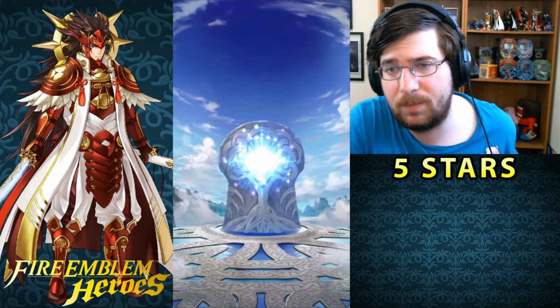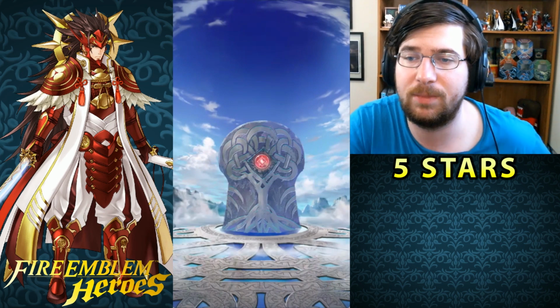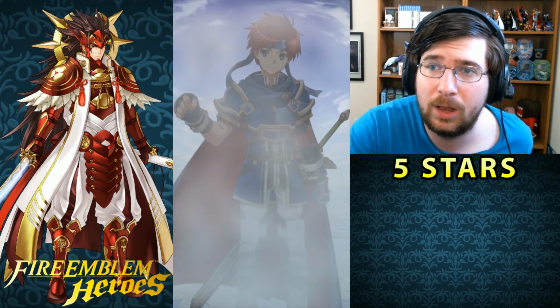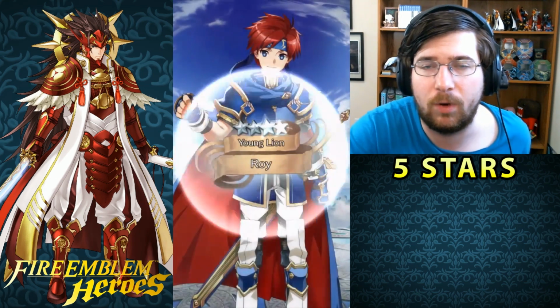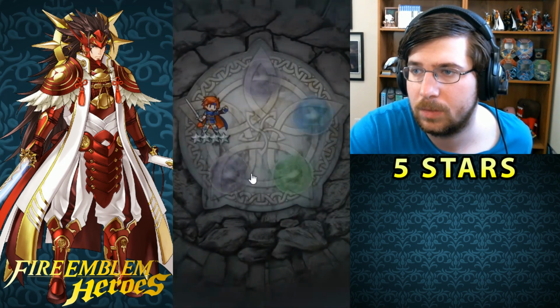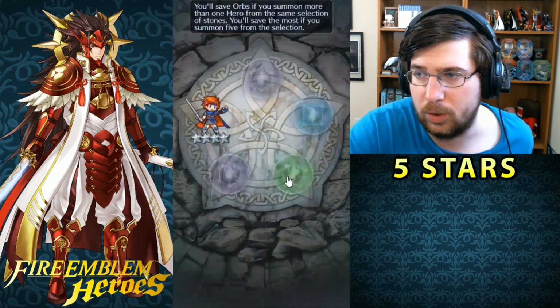Always better to not snipe on these ones, remember guys, if you have a limited supply of orbs, make sure to pick at least three colors, it'll be worthwhile. We're going to get a Brave Roy, or not a Brave Roy, but we are going to get a Roy. We'll go green next.